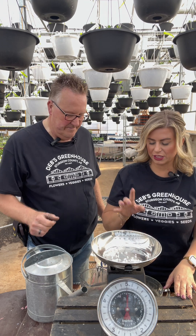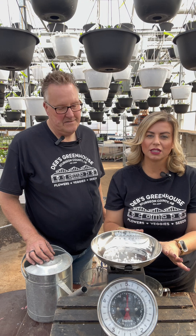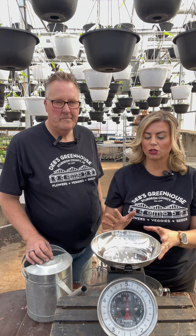There's a specific method to dissolving calcium nitrate. These hard beads don't dissolve very well, so we boiled some water. First though, you have to weigh it — you have to weigh a lot of the fertilizers. This goes for if you're a homeowner, gardener, or a commercial greenhouse. We are going to mix this up the way that you would if you were just going to pour it directly on the plants in a watering can or a tub.